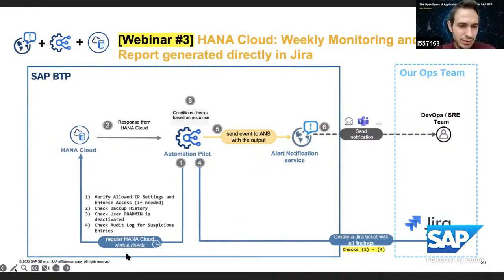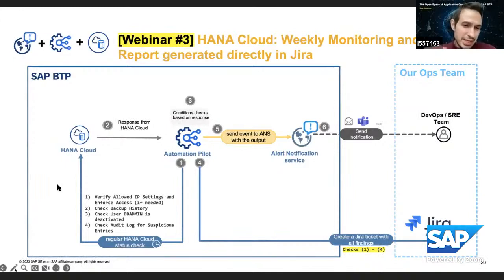And as a last check, the automation pilot is going to use a provided alert within the HANA Cloud and pull the information out of that alert, which is whether or not suspicious entries were logged as per the audits available within HANA Cloud.